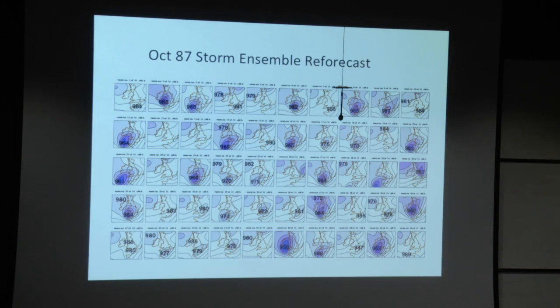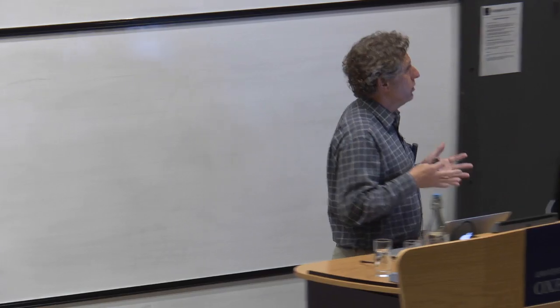And what you see in this case, so this is the 87 storm run retrospectively. It's run with a modern-day ensemble system, modern-day weather forecast model, but on this 30-year-old case. And what this shows at about a 2.5-day range is a phenomenal spread in solutions. So these are all pressure maps. So you see, you can get pretty much everything from absolutely balmy, calm days to horrendous weather. Very, very wide divergence.